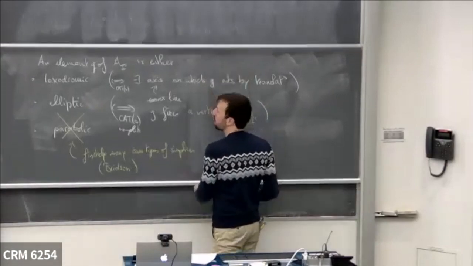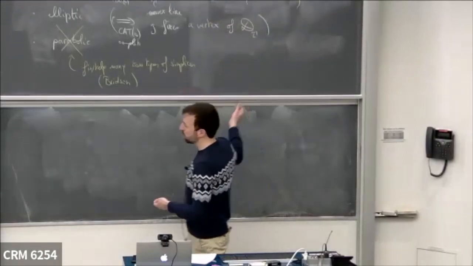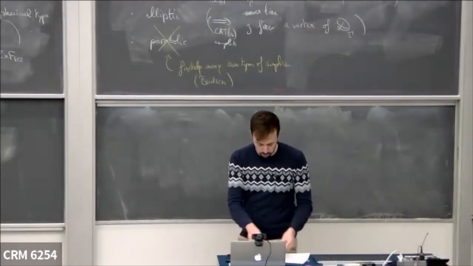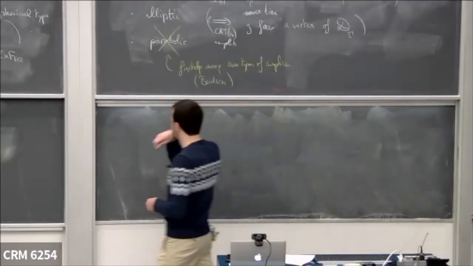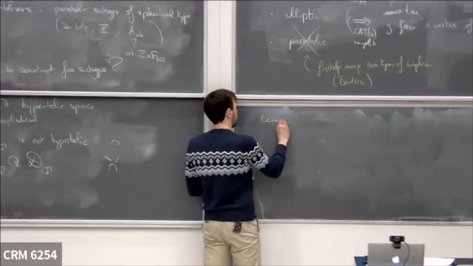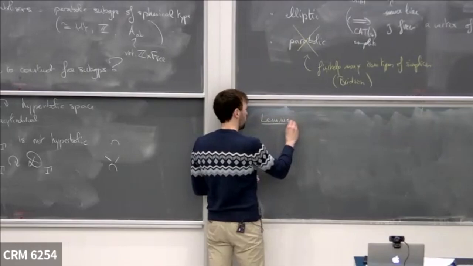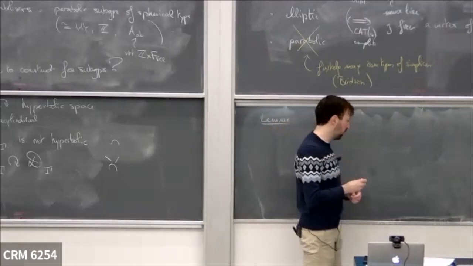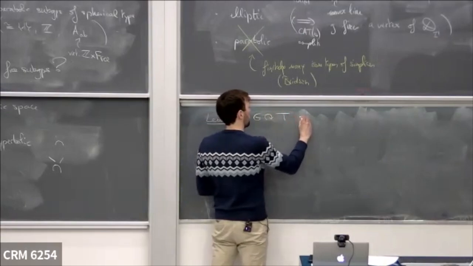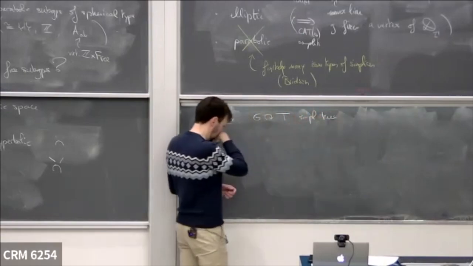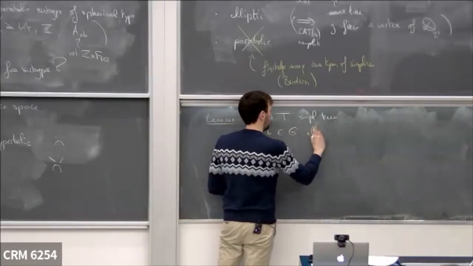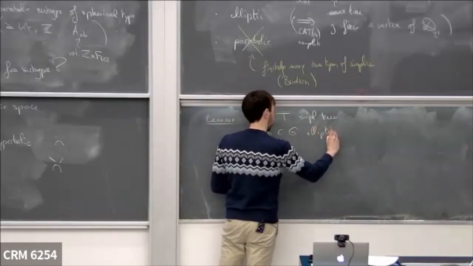So I mentioned actions on trees. So let's maybe use that as a motivating example. So maybe you've seen that result. So, lemma. Here's another way to construct a free subgroup in a tree. So we have G acting on a simplicial tree, and you have two elements A and B that act elliptically, so they have fixed points.